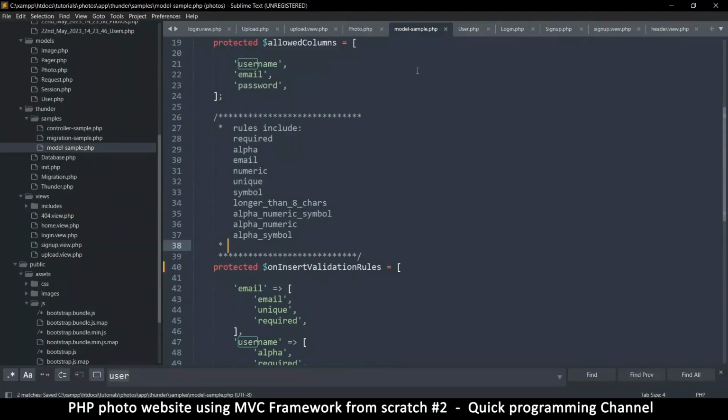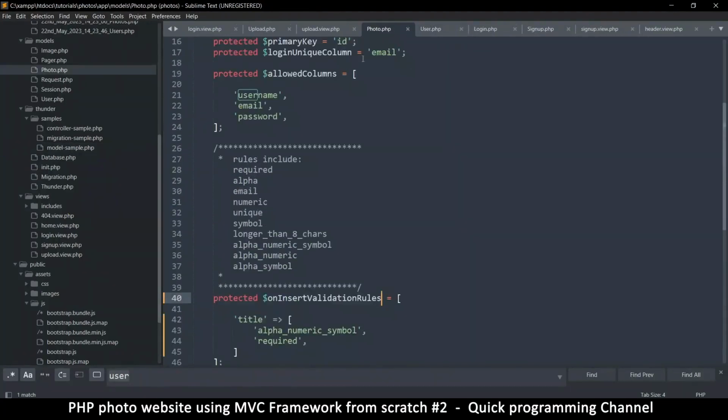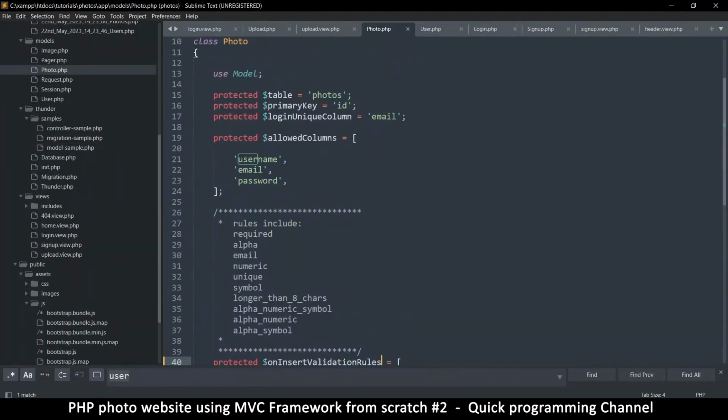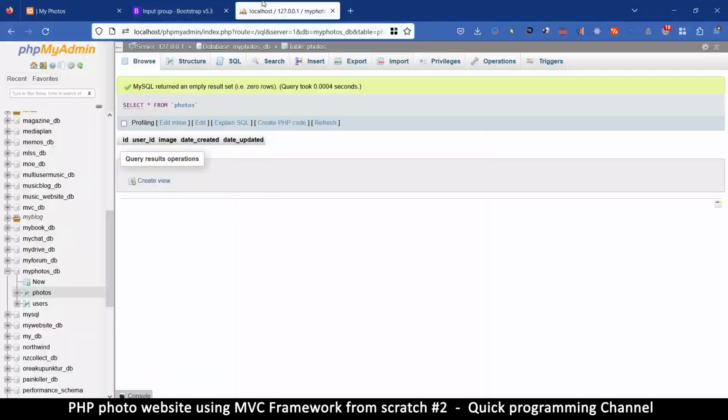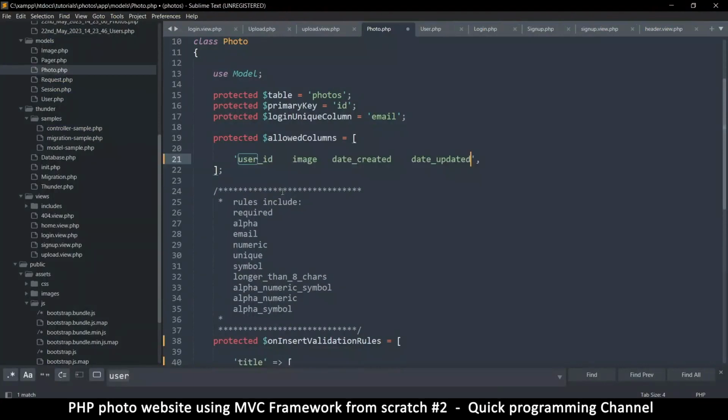And while we're at it anyway, let me close that. While we're at it, we should fix the photo.php thingy. So first of all, we need to grab all the columns from the photo table so that we replace them with the correct ones here. So I'm going to put commas on these.